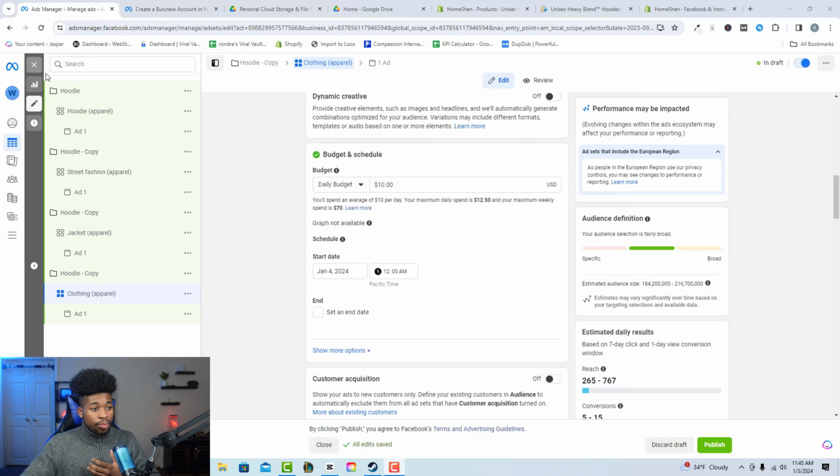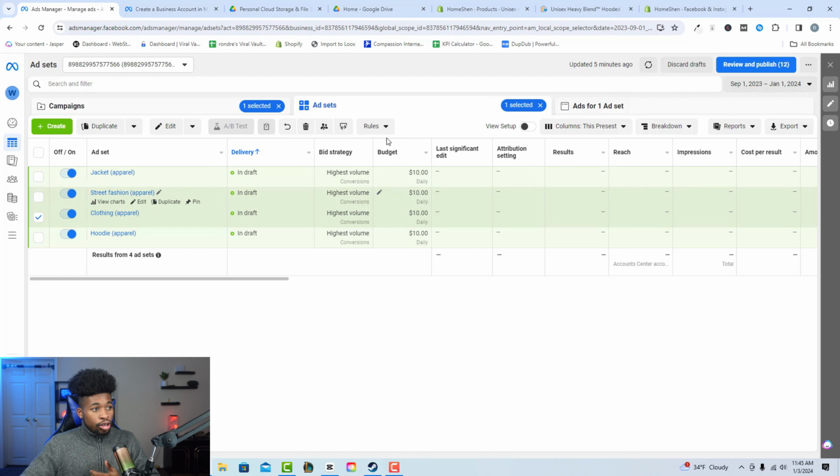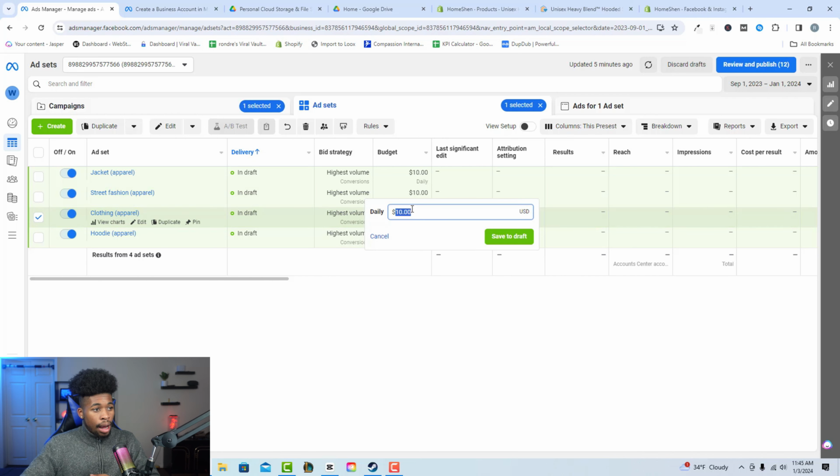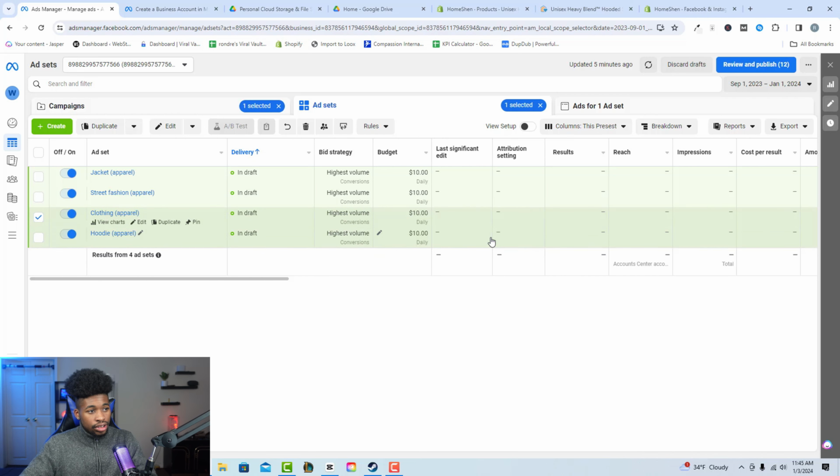Once you hit publish, Facebook is going to review it and everything, and you're going to see the ad set right here. So this is how it's going to look. You can edit the budget and stuff from right here too. So if you want to just remove one of them, you can just pop that down to like $0 and then save that, and then it's going to be $0. It's not going to save it right here now for me because it's still in draft mode, but that's basically how you do it. And a few more things that I want to show you.